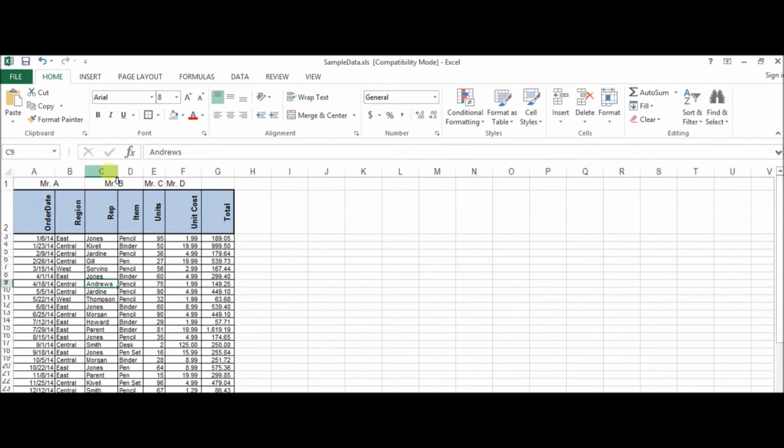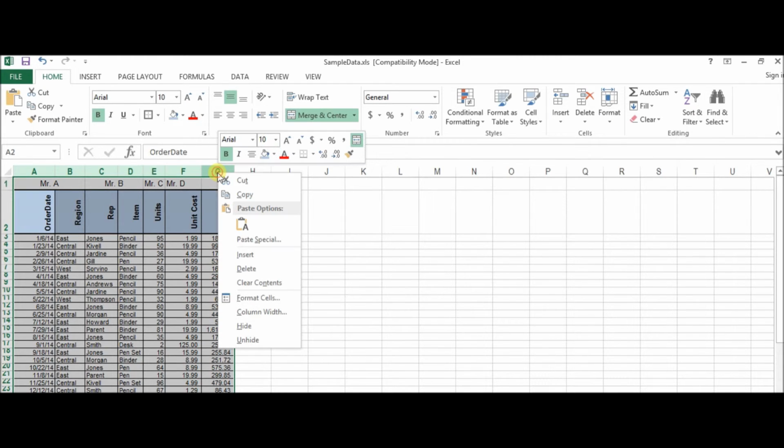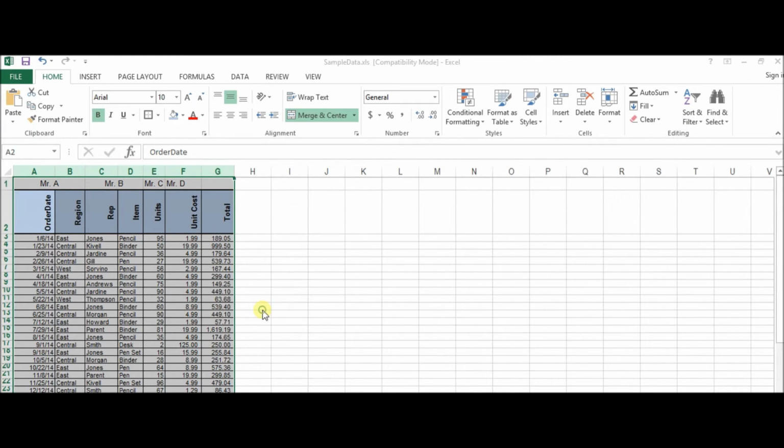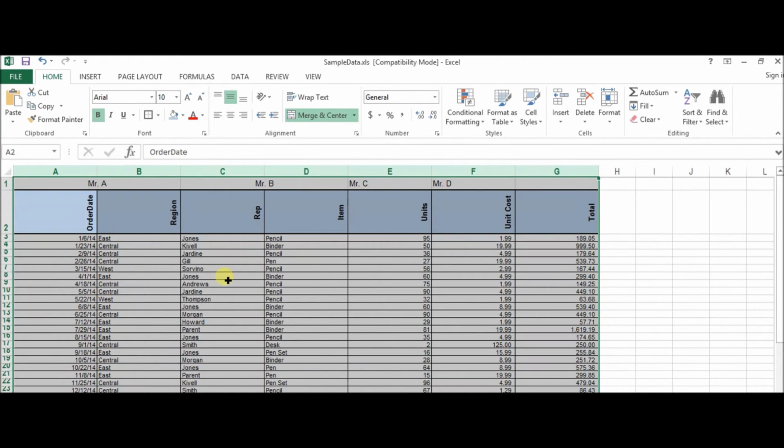Similarly, if you want to set columns, let us select all of these columns, right click, column width. Now there are different column widths. I want to give a column width of 20. What it did is spread out all the column widths to exactly the same size of 20.